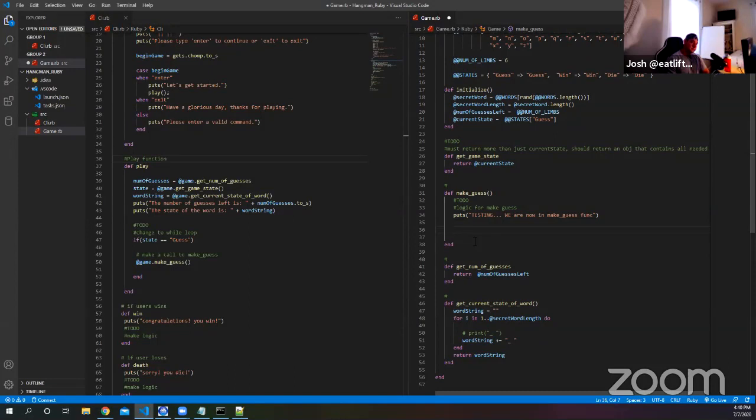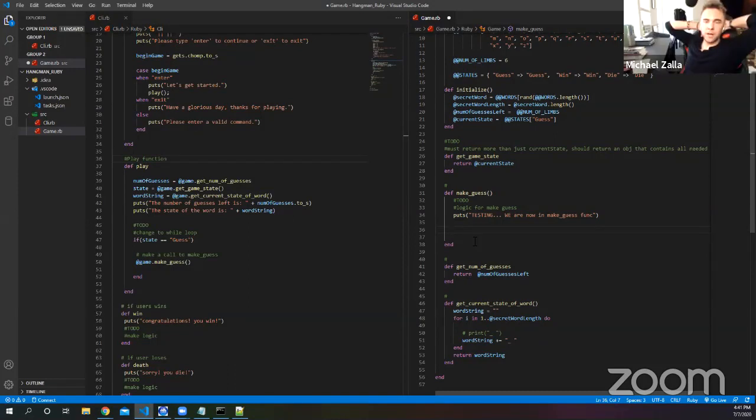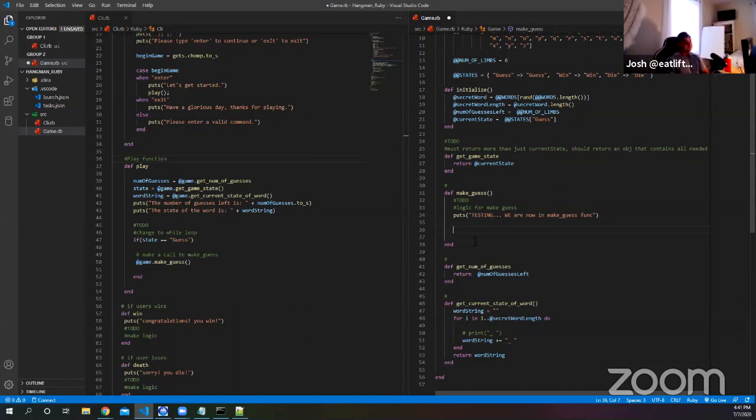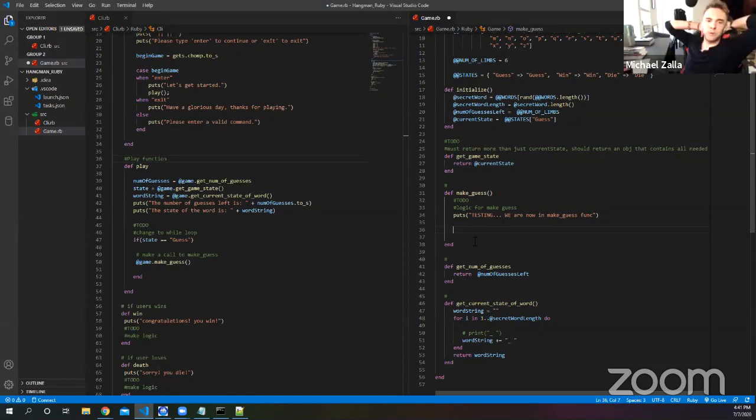So my guess is that alphabet array we created was put there so that our make guess function could sanitize the input parameter, which will be a letter as a string, and make sure that somebody doesn't call the function passing a dollar sign or a hashtag or some crazy Unicode character when we want to restrict them to basically A through Z.